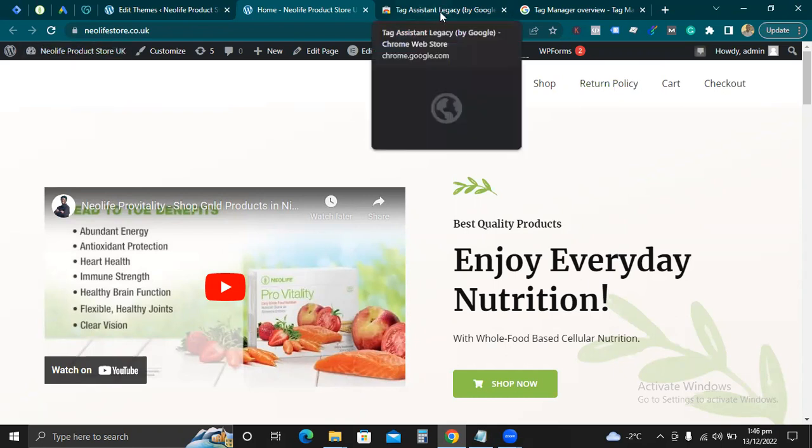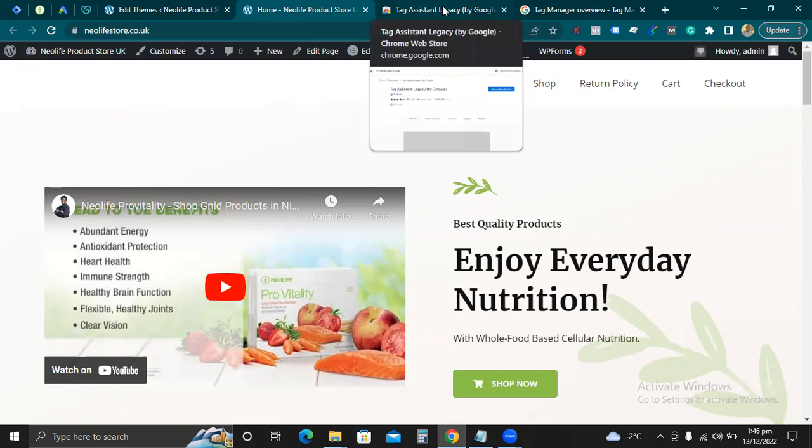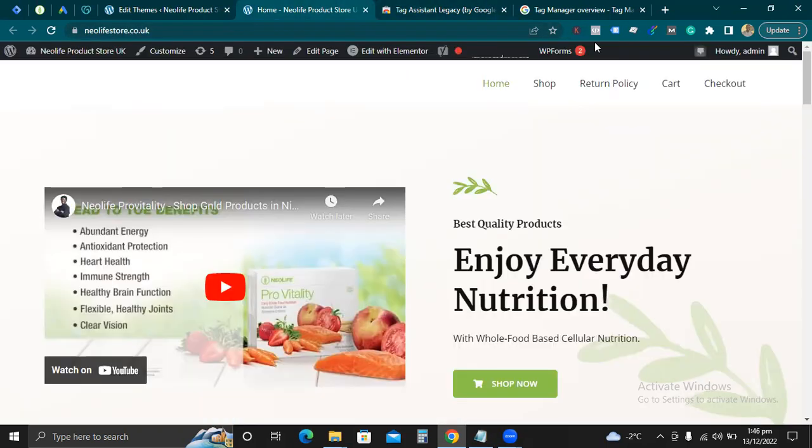If Google Tag Manager is there, you will see it as part of the tags, as part of what you installed. If there's Google Analytics, if there's anything, you are going to see it there. But I'm very, very sure that with what I did here, Google Tag Manager is successfully installed on my website.